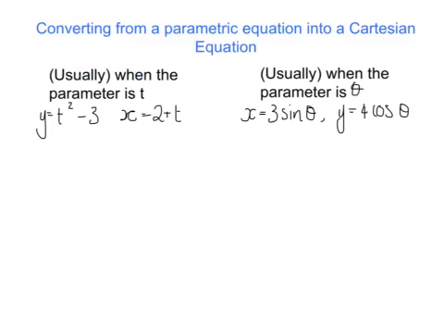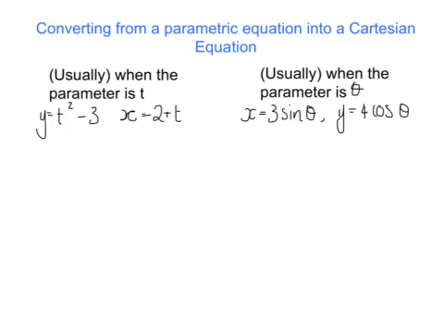A skill you need to have when it comes to parametric equations is being able to convert a parametric equation into a Cartesian equation. And there are two methods for doing this. Usually when the parameter is t, you're talking about just functions, little equations, things that aren't involving logs or trig or anything like that. They're just linear or quadratic or cubic equations. Usually when you're using theta, you're talking about trig. And so this is normally another approach you can use to getting those two equations to work.